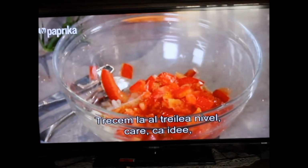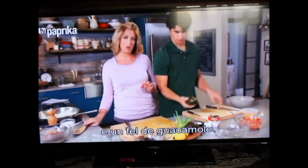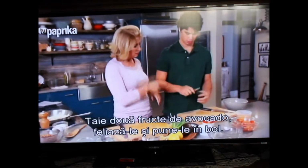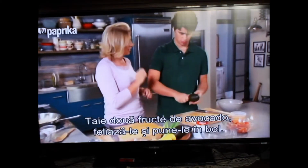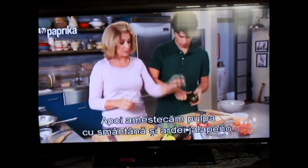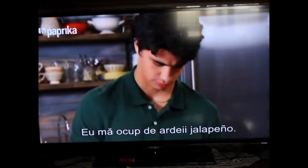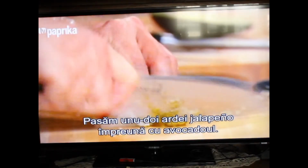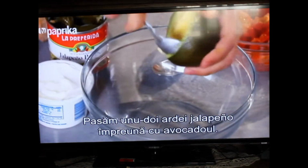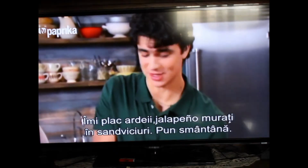And now let's move to layer 3. Now layer 3 for me, Calder, is about making a guacamole-ish type of a thing. So you can get the 2 avocados cut, sliced, and put in the bowl, and then we're gonna mix that with some sour cream and some jalapeno peppers. So why don't I get started on the jalapenos? Okay. So we have about 1 or 2 jalapeno peppers is what we need, because we're gonna mash it together with the avocado. I love those pickled jalapenos on sandwiches.